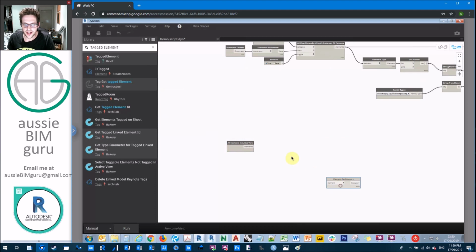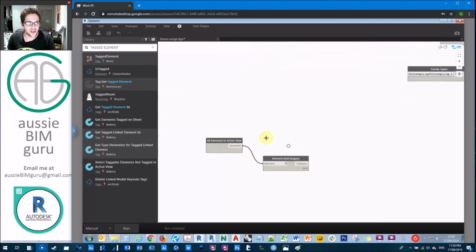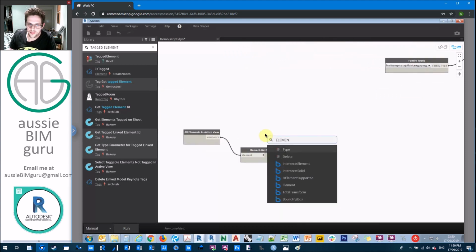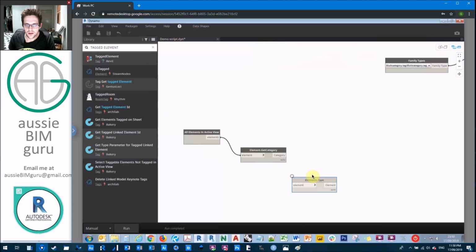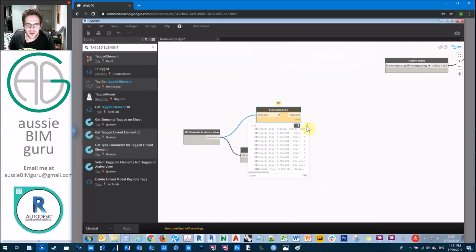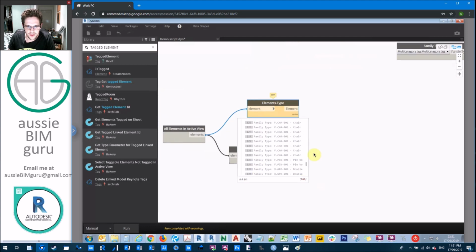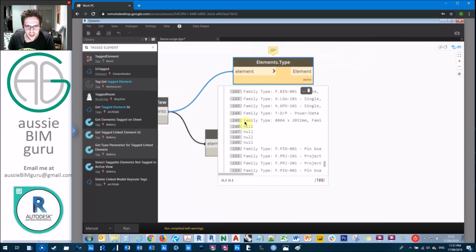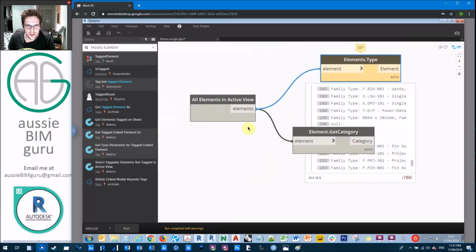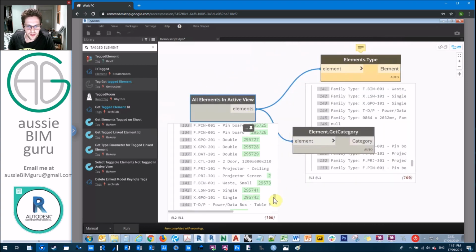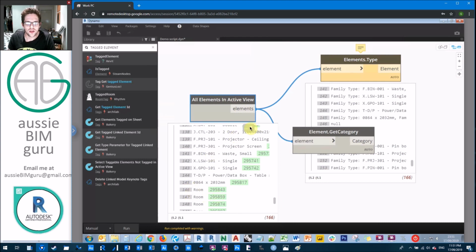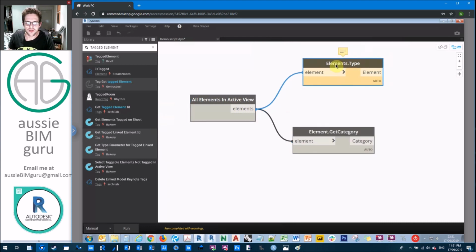And I found that rooms don't have a type, so they'll give you a null when you go and check their type. So if I run element type on this, you'll see I'll get a bunch of nulls, which I don't want in my script because users usually freak out when they see these and assume that the script is broken. So you'll see here, I'll just zoom in a bit so you can read these. Element 146, for example, is giving me a null. So if I go and check out element 146, you'll see it's a room. So I'm just filtering these out because they're commonly in views.